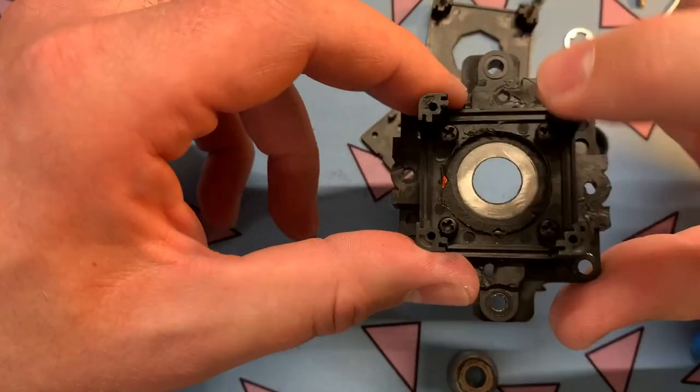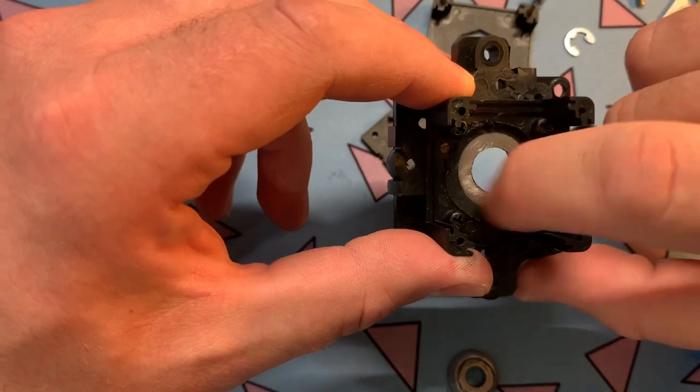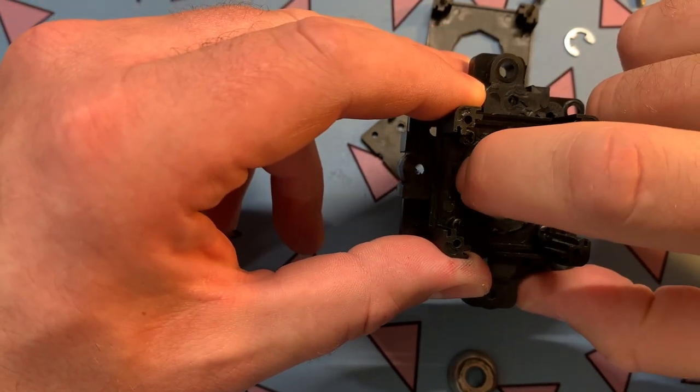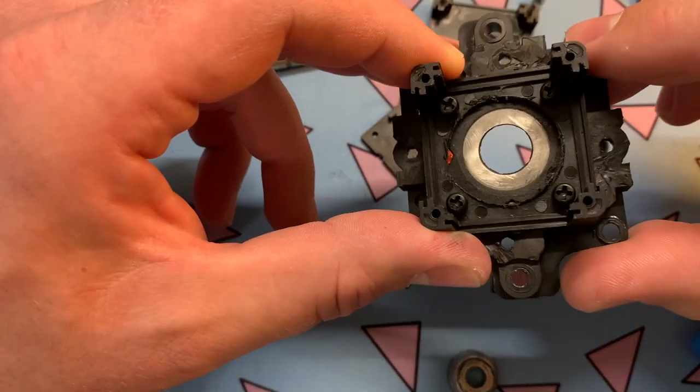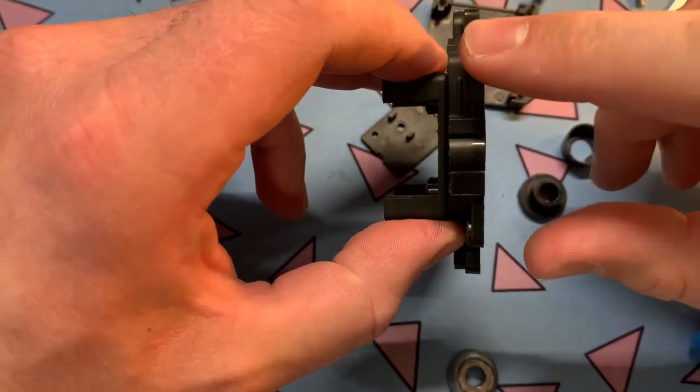Additionally the metal piece right here, I glued this down because it can pop off and it was causing it to catch weird. So I just used some super glue to glue that down. But you can see then the next part of this is that this is the JLF base.